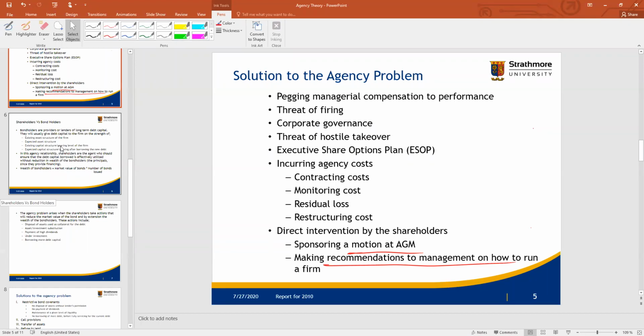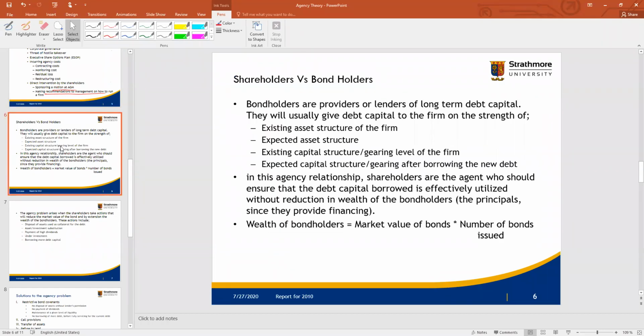So that was on shareholders versus the management. Then you have, of course, shareholders versus bondholders. The bondholders are those debt capital providers of the company. In the case of the debt holders, as I mentioned in the beginning, the one who owns the resource, the one who is giving his money, is more or less going to be the one in control, therefore he is going to be the principal. The person who is going to take that money, manage it, and give a report at the end of the day on how he used that money is the agent. In this case, therefore, who is the principal and who is the agent?